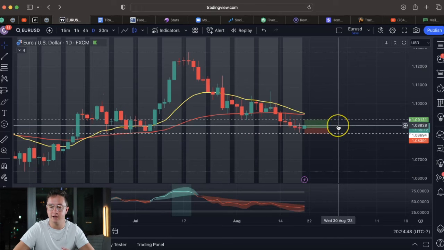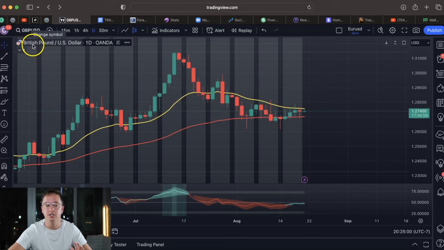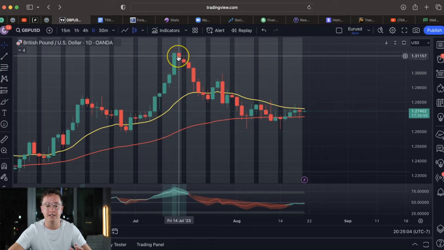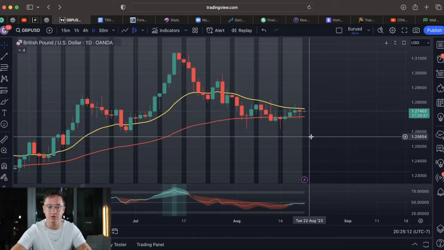So I found a valid setup right now in Euro USD. I now set that up in, you guys can see that took me like 1 minute to do that. I'm going to scan to the next pair, GBP USD. So one thing I want you guys to keep into consideration is when we're looking at pairs like GBP USD, when it's going up in price, that means that the Great British Pound is performing better than the US dollar. If it's going down in price, that means that the US dollar is performing better than the GBP.